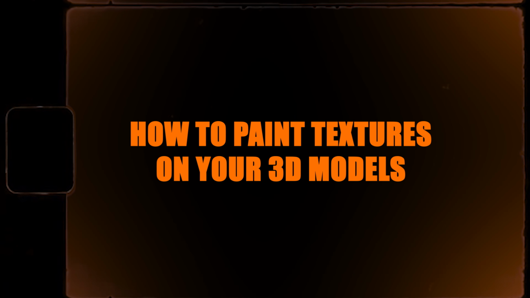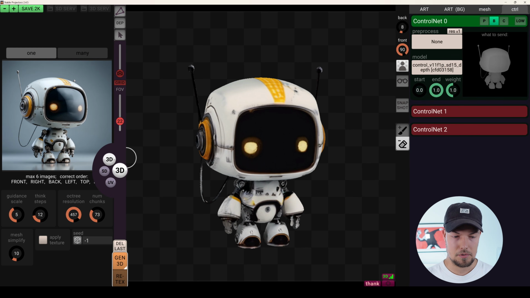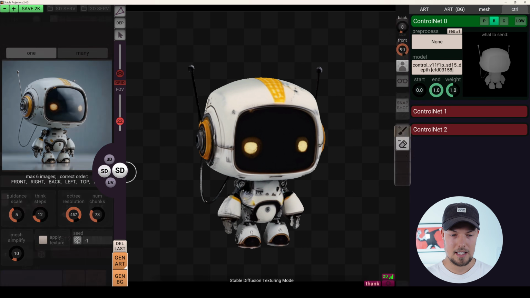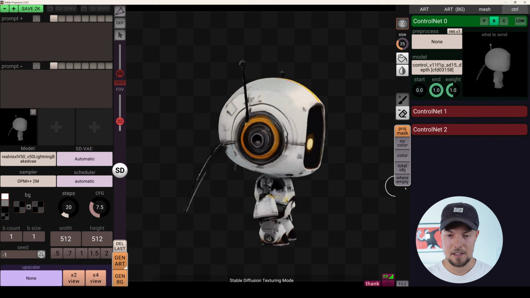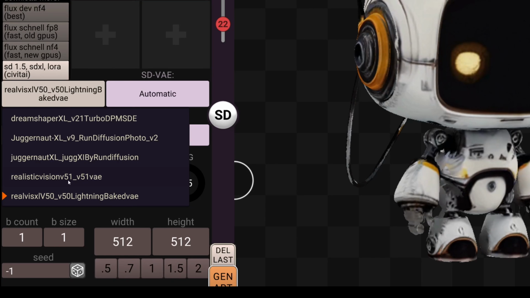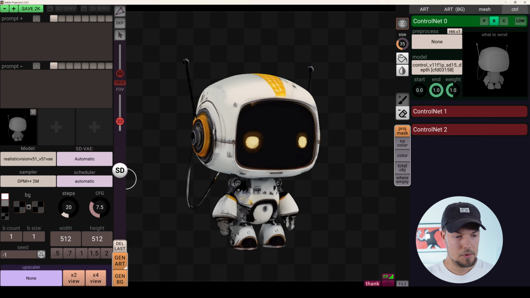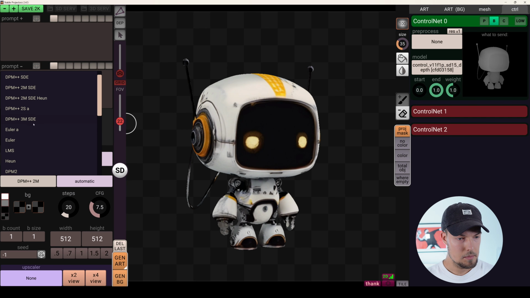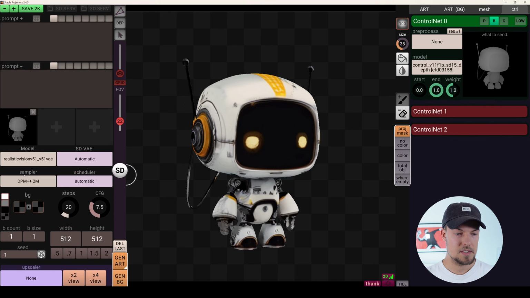And what we can now do is also refine the texture, of course, of our 3D model. So what we can do is go from the 3D one to Stable Diffusion, and as you can see, we still have our 3D model over here. I installed a different one already, but we can go to the base one, which is the Realistic Vision version 5.1 that you will have by default, and you might also have the standard one here, which I will search up in a second, which is in this case the DPM++ 2M.